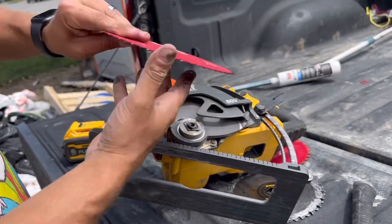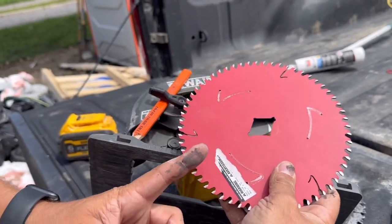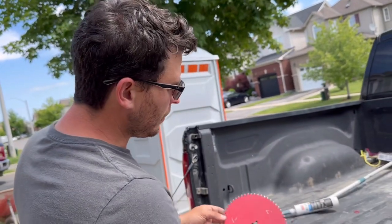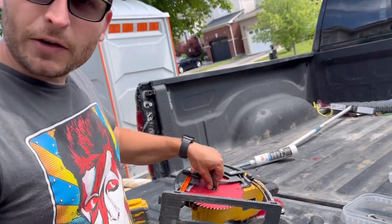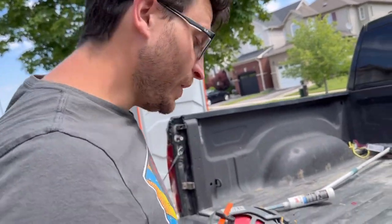So you can see here, that's got to go this way. I picture it like the blades — the teeth — are running into the saw so they're running up into the wood. The blades are spinning like this — that's how I remember it. On a left-handed cutting saw you've got to flip your blade upside down so you don't see the graphics. Make sure you do that or you're going to have a weird cutting experience, unless you're cutting aluminum or thin sheet metal and you don't have a steel blade — that also works to pinch.